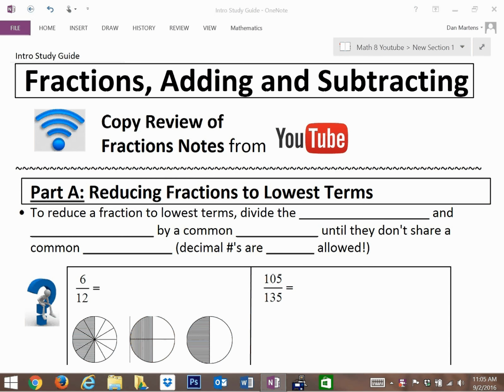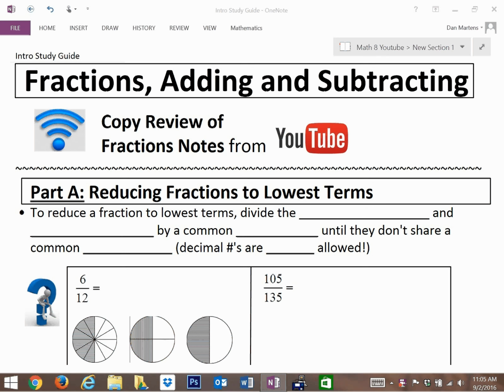All right, in this lesson, we are going to be looking at fractions, and later on at adding and subtracting fractions, but first of all investigating and manipulating fractions to do what we want them to do or what we're being asked to do. So this will be divided into two separate lessons.